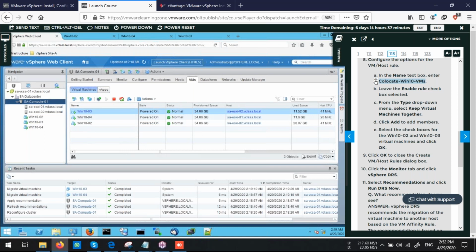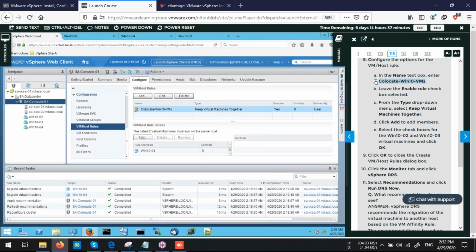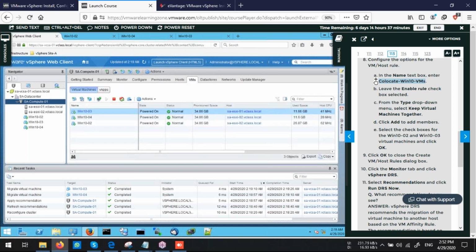One second, let's refresh this one. 10.2 and 10.4. So look there, the 10.2 and 10.4 are on the same host. So an affinity rule forces your virtual machines to run on the same host. Similarly, anti-affinity rules force your virtual machines to run on different hosts.